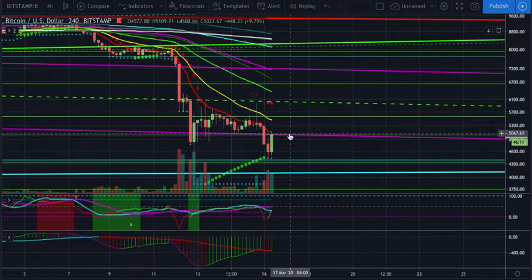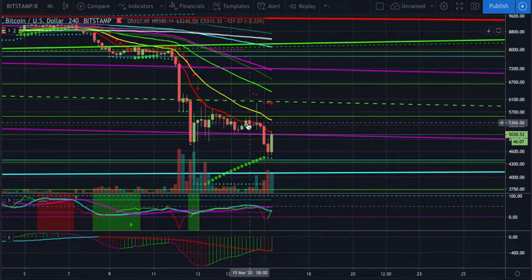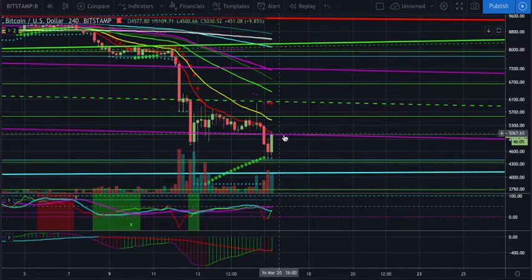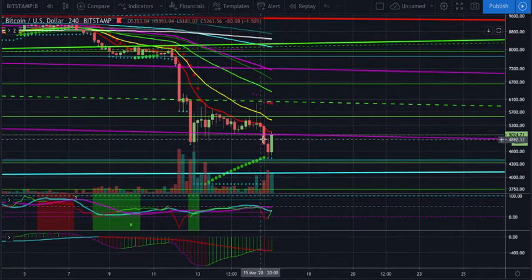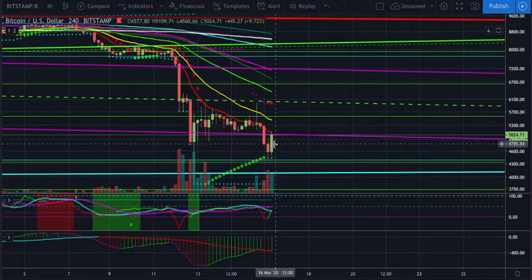So in the future we would expect this to act as resistance if we close down below it again, in which case we'll get denied by this moving average. We'll get a powerful test down as confirmation to the market that we've lost another level, and that we're going to move down to the next level and then see if we can find support and reverse from there. But at this point in time, let me zoom out here.